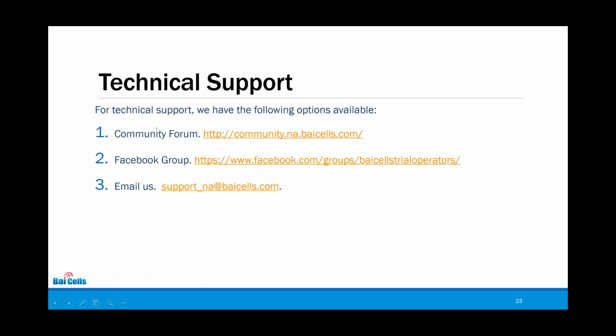Basically, like it says, we actually just launched the community forum last week. The Facebook group's probably the strongest right now, just because we've had it for a while. But we're going to be trying to push people to use the community forums since it's a little more organized there. And of course, for any issues that you need help with directly from us, just email support@Baicells. Like Patrick mentioned, we're using Zendesk now, so we have a pretty slick ticketing system that lets us better keep track of everything and keep you informed of the status as well.